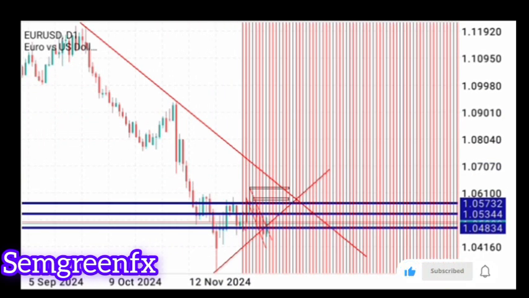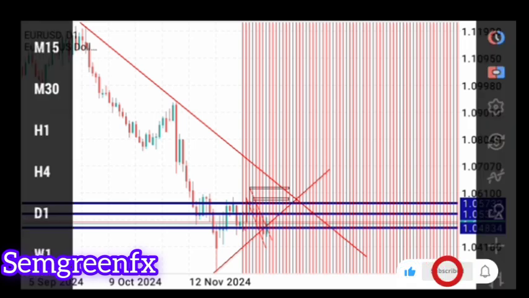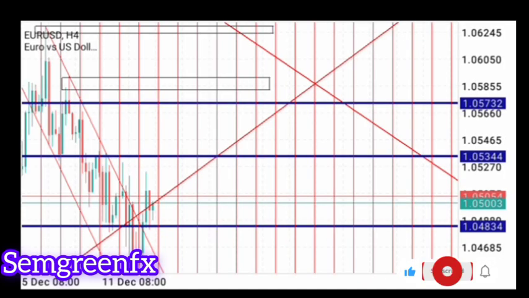Looking very clearly, you can see that this market is obviously in a downtrend from a higher time frame. This is EURUSD, so price is in a downtrend. I'm seeing this as a retracement. Price is making some retracement to the upside, but the overall trend is actually down. So we go to a 4-hour time frame.